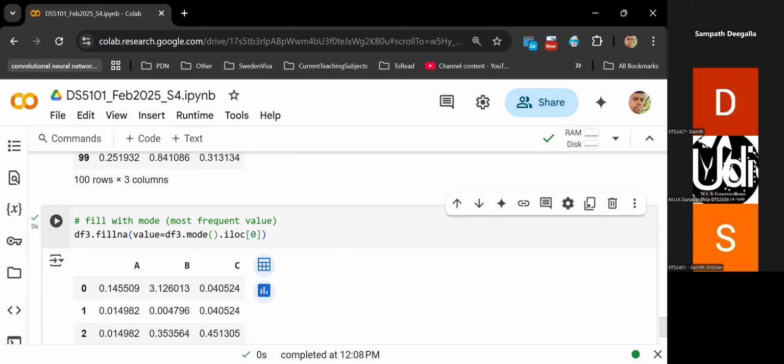Right. Just to summarize what we have discussed so far, we discussed what might happen when we have missing data, and how to replace missing values. You can remove columns with any missing value, or you can just replace with zero, mean, or mode. So which one to use? It actually comes from the practice and also what you require.